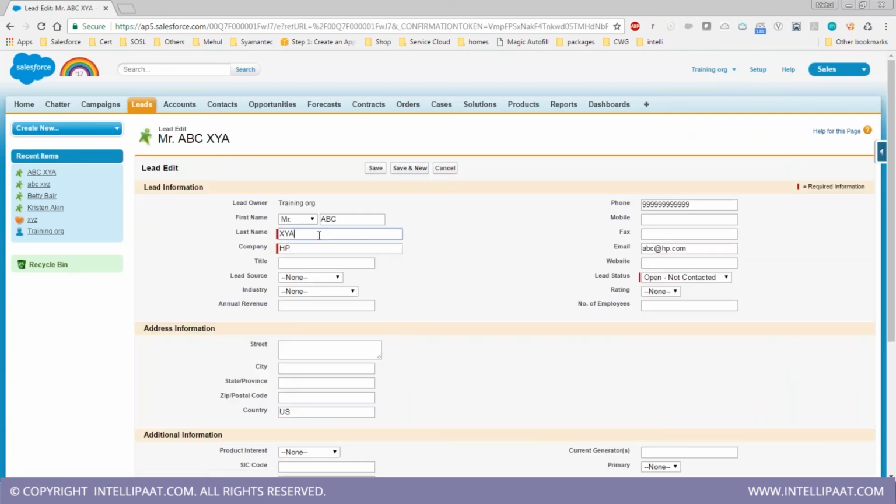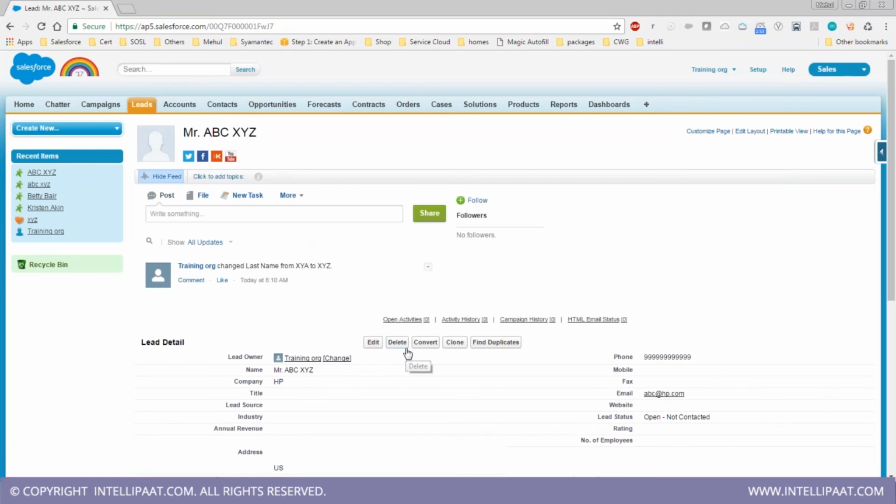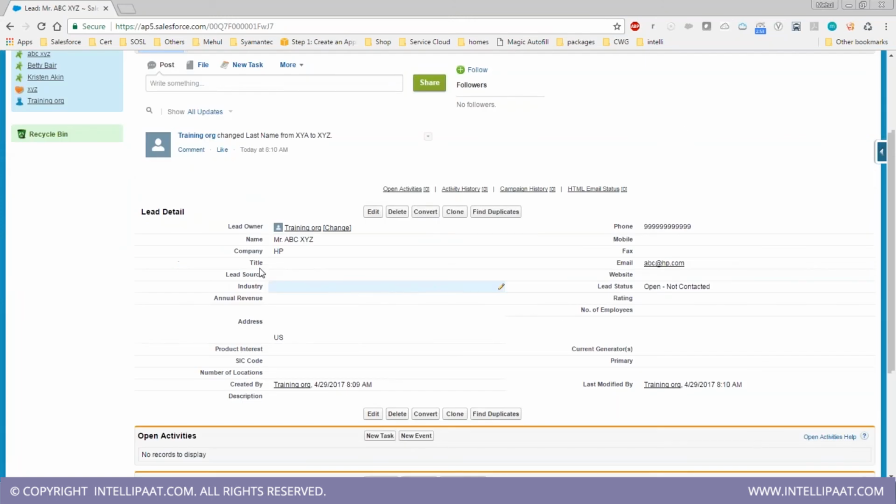All the stored data appears here, and below there is this horizontal bar, which is the related list. Whatever open activities exist only for this lead, ABCXY, appear here: activity history, template history, HTML structures. We can also create related lists according to our requirements.